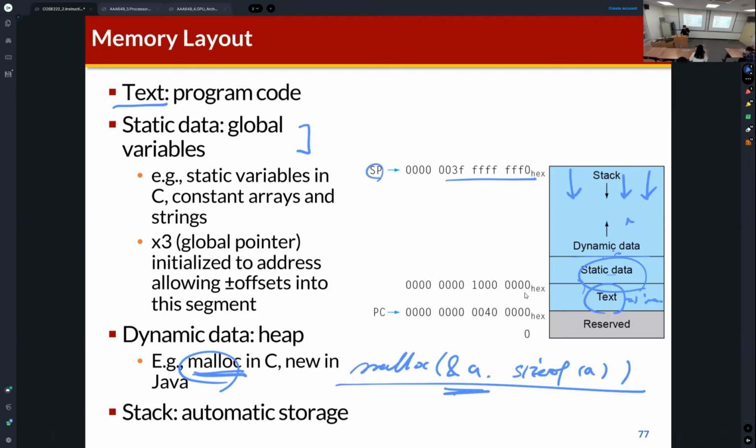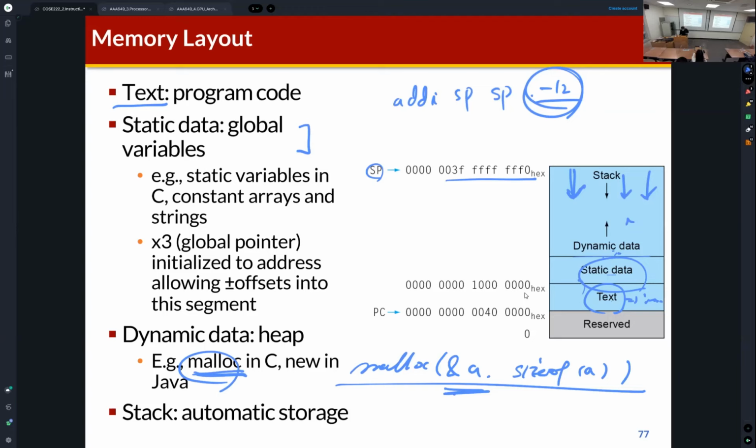In the previous example, you can find the add I stack pointer minus 12 like this. So the stack address is decreasing because the stack space increases in the low direction.